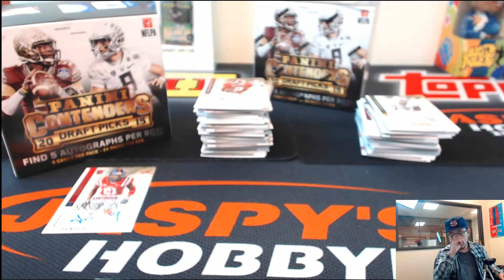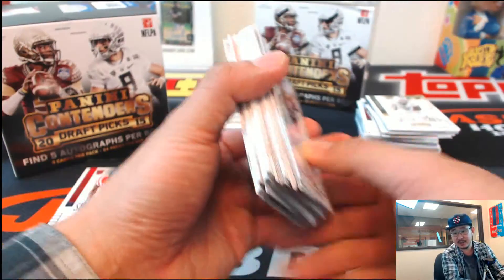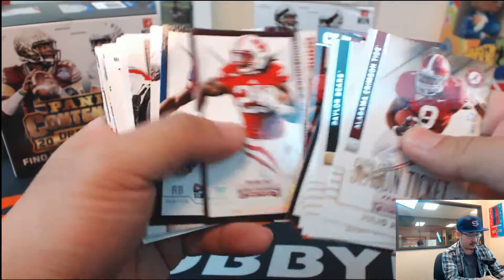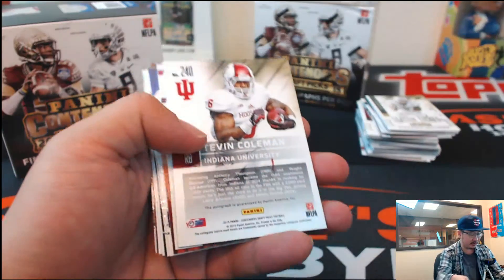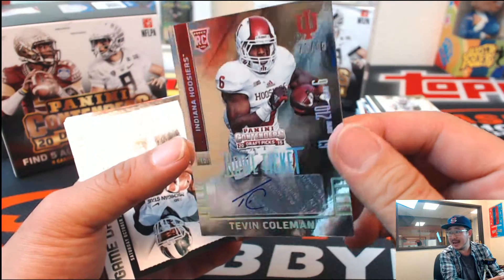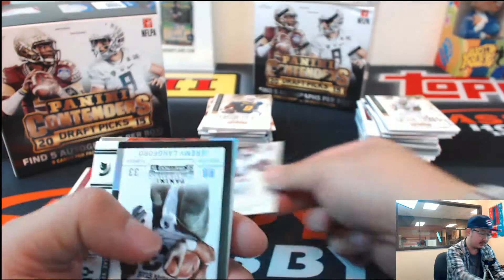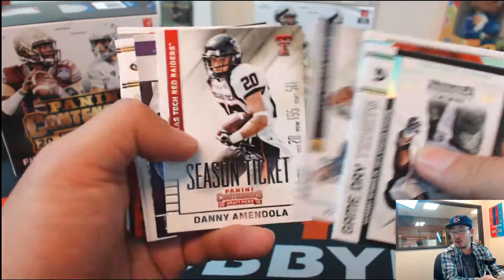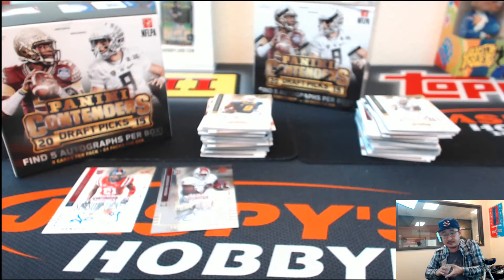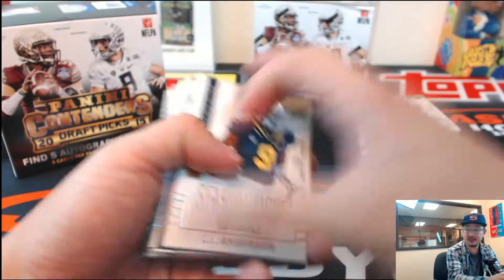On J Money's card — 25 to 50 range. Jay Bruce says 70. I was going to shoot high, I was going to say 70 or 80 bucks, but I guess 25 to 50 sounds right. I feel like TJ Yeldon is on the cusp of kind of doing something. Tevin Coleman is nice — and numbered as well, Gary. 73 out of 99, bowl ticket auto, Tevin Coleman. Fritos is saying nothing of his is that high — I guess I'm overvaluing TJ Yeldon maybe in a fantasy football sense, maybe not in a hobby sense.